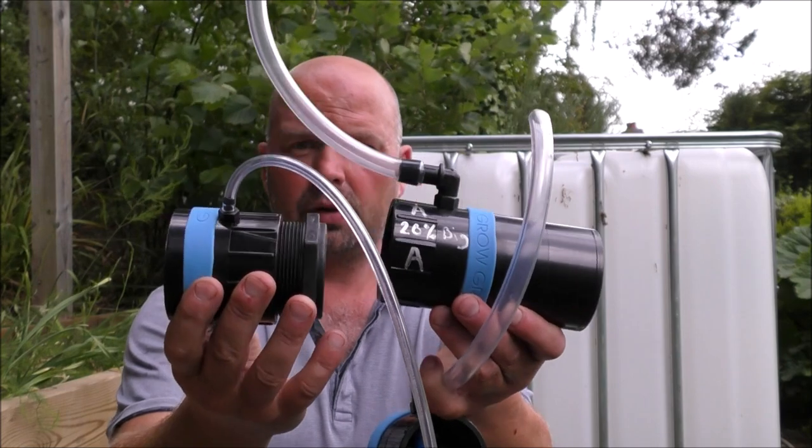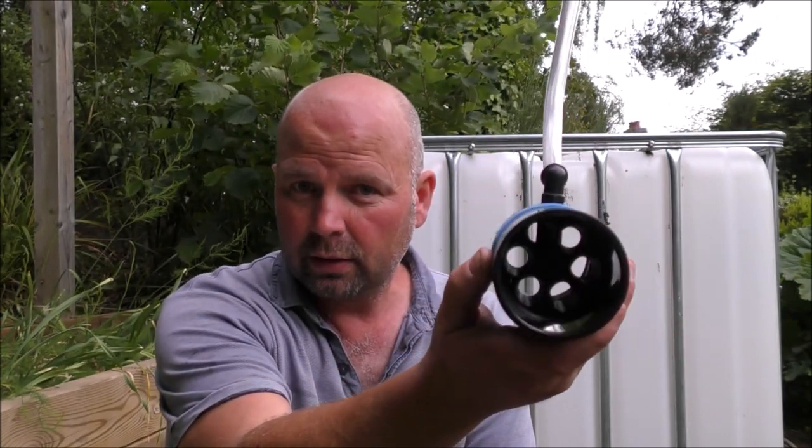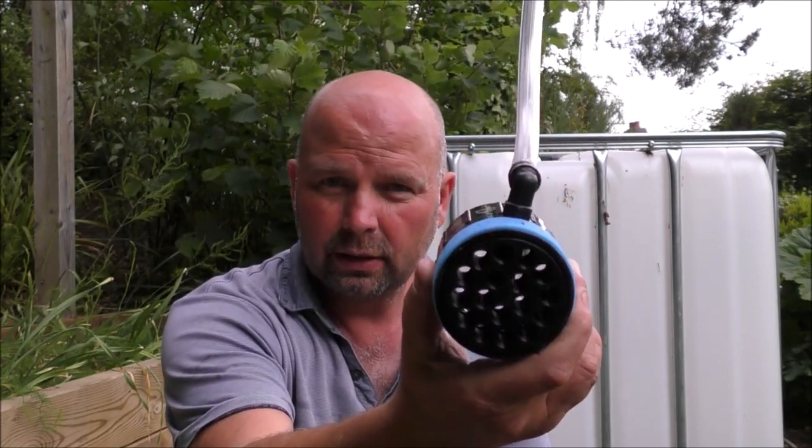I've got the two that I consider to be the best for the purpose I'm using them for actually fitted in the pond, but I'll show you some of the other ones. Now we've got two main types of design that he sent me. One of them is a reasonably long jet with big holes in, and that's meant for heavy flow and good oxygenation. Then there's another one with a load of smaller holes in, and that one is designed for a reduced flow but higher pressure and more dissolved oxygen coming out. Both of them work pretty fantastically.